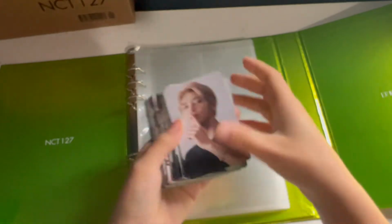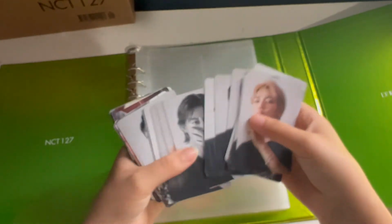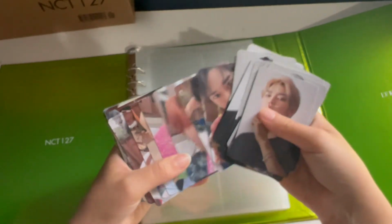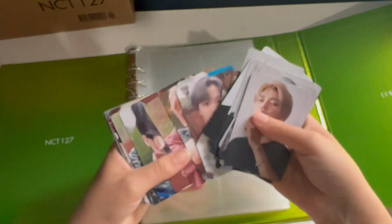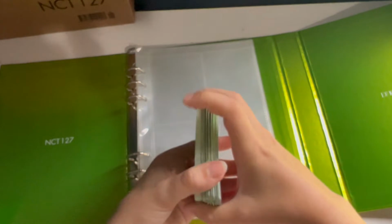I was planning on separating it and putting it in age order, but considering they kind of have a flow, especially when it comes to this part where they're in the group cards. Where are my group cards? Yeah, I don't know. I'm going to have to see. So that's that pile.